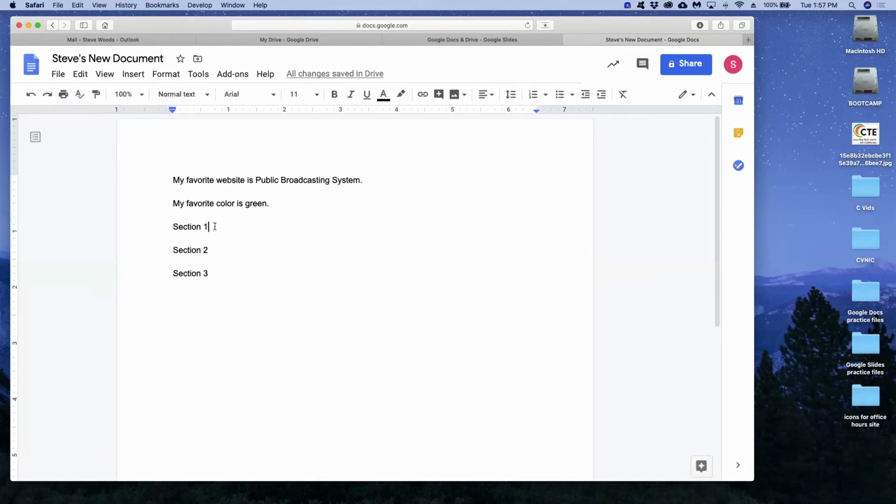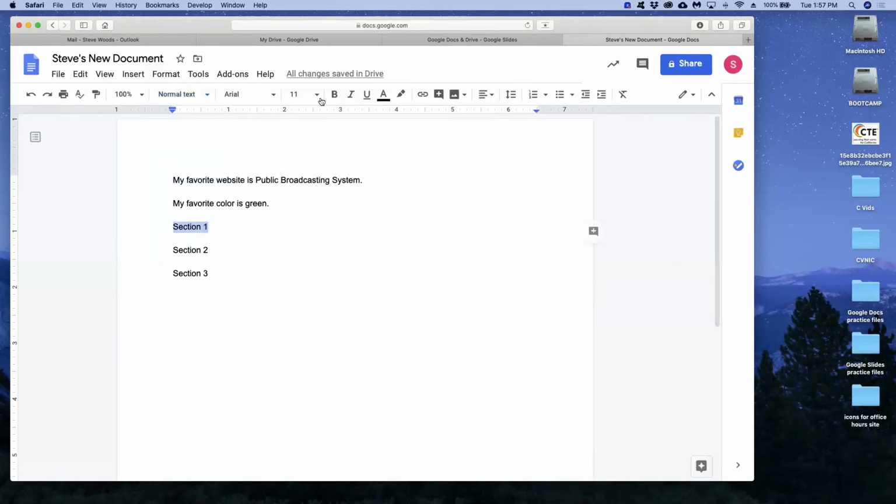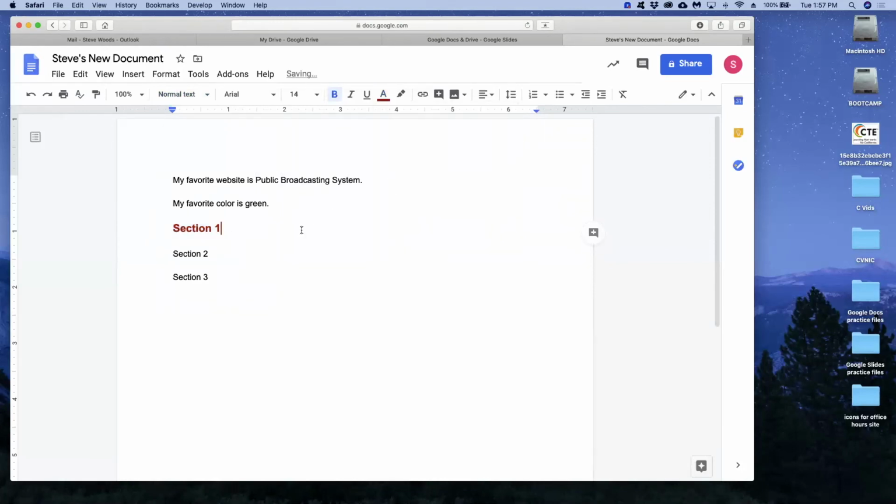And you go through and you say, you know what, I want to format my sections. There are headings in here under normal text that you can use. These are pattern ones that have a certain font size, maybe they're bold and so forth. You can use these presets if you want, and that makes it really easy. But if you go to section 1 here and you say, you know what, I want it to be 14 point and bold, and instead of black, I want it to be this really dark red. Now I have to go to page 11 and do the same thing as section 2's words. And now I have to go to page 24 and make the same change on this verbiage right here.